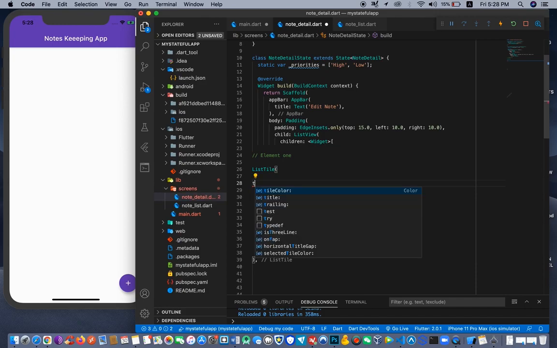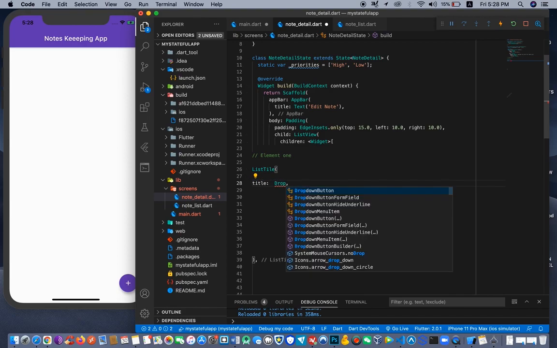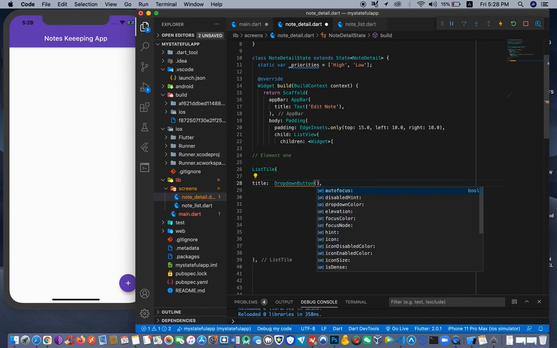Okay, so title will be a drop down button. Okay, perfect. Okay, good.